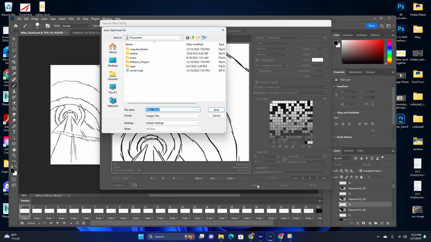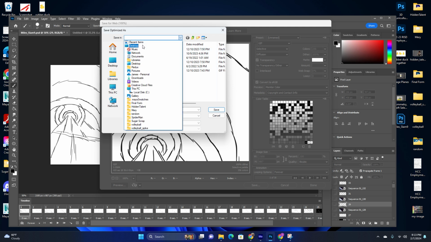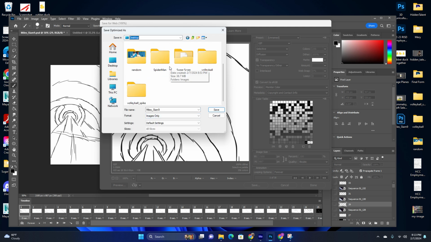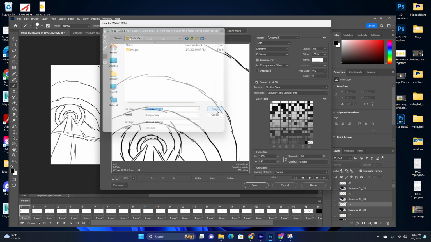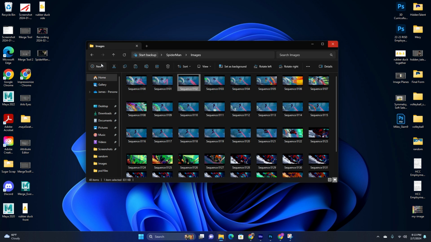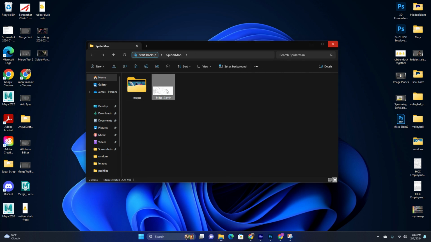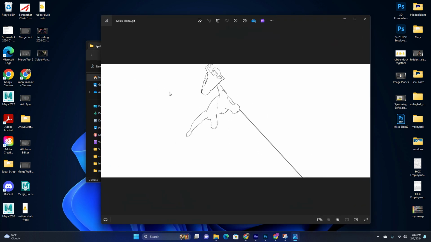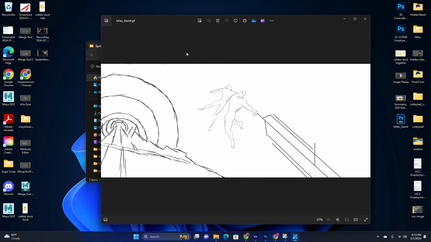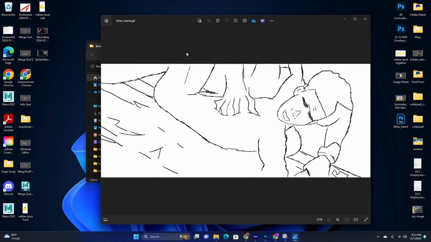But then you would hit Save, go to Desktop, wherever I want to save it, in my Spider-Man folder. Save. And that saves it as a GIF in my, let's see if it works. Yeah, it does. Cool. That saves it as a running GIF wherever I want to put it in my desktop.